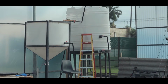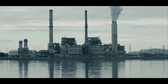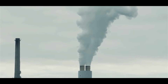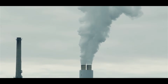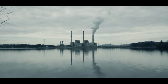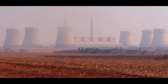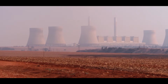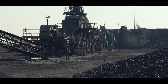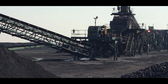South Africa, despite its relatively low economic ranking, is one of the top 20 major polluters worldwide and one of the top 5 polluters among developing nations. The dependence on coal for its primary energy needs, electricity and fuel, is a major contributor to South Africa's relatively high emissions. This research has been stimulated by concerns about global climate change brought about by the burning of fossil fuels. As a result, in an effort to reduce greenhouse gas emissions, many countries, including South Africa, have enacted mandates or targets for renewable energy production and consumption.